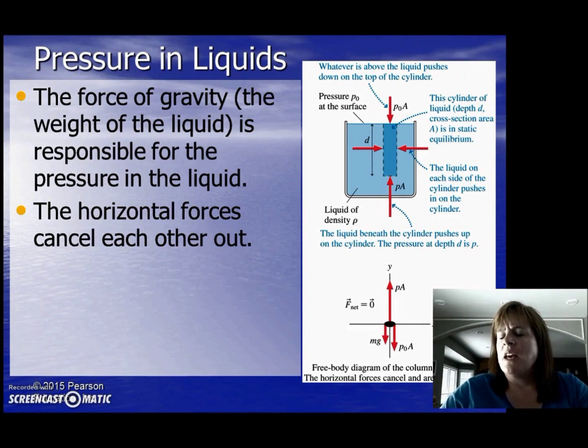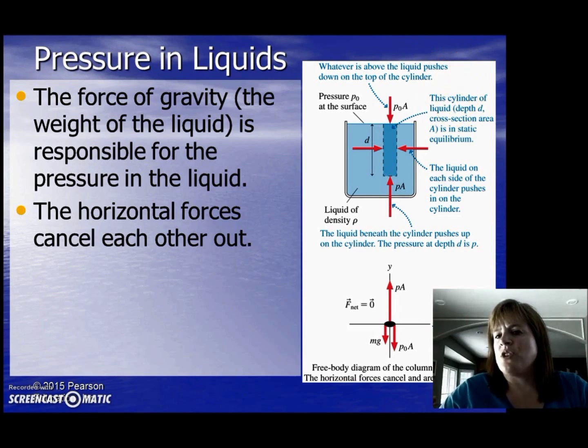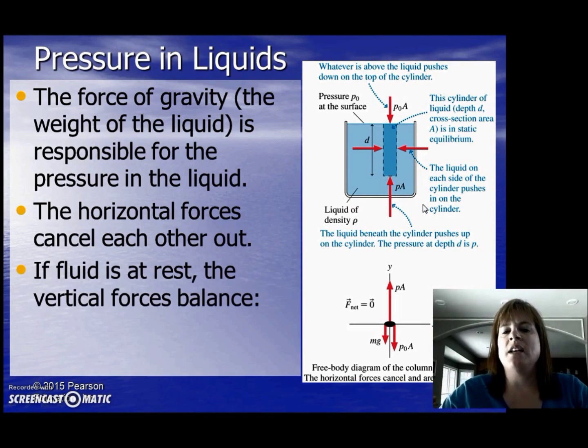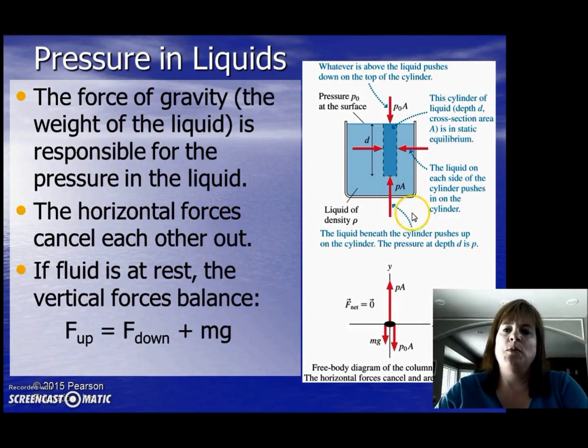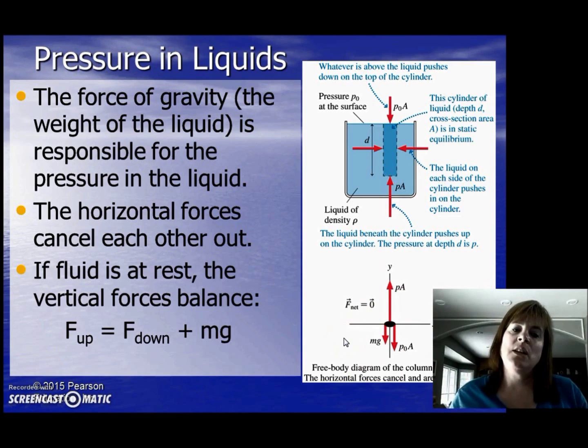But you can't tell me that the force due to the pressure above from the atmosphere is the same as the force from the pressure from the fluid down below, down here. So there must be another force at work. Well, of course, that's the weight, right? If the fluid's at rest, then these vertical forces have to balance, which means my upward force here, which is coming from the bottom of the fluid, and my downward force, which is coming from the force above the container and the weight of the fluid, these have to be equal to each other. But let's take a look at what that means in terms of pressure, right?